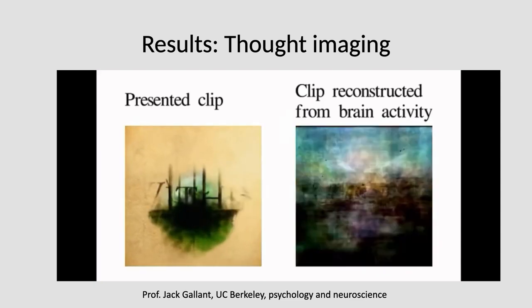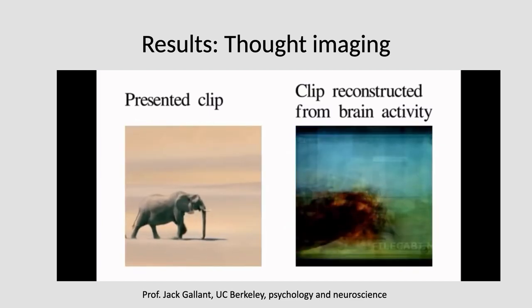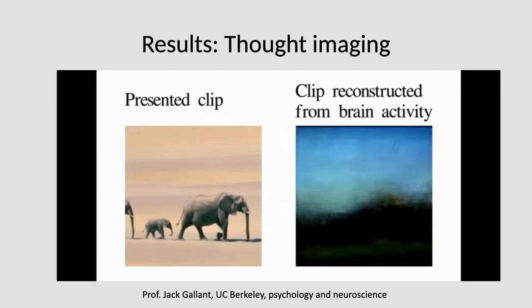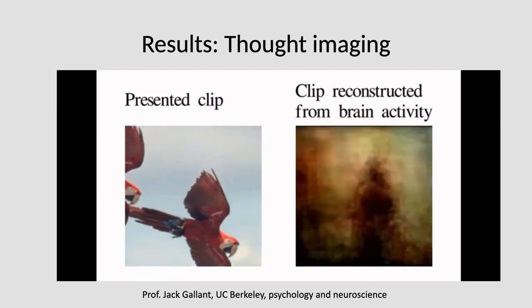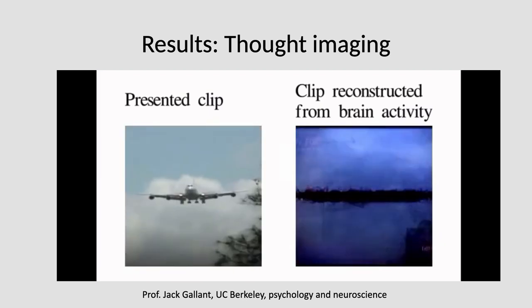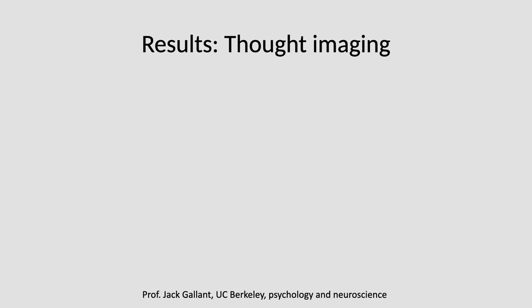This is a study from 10 years ago, so this has really improved a lot and probably got its way into a Black Mirror episode. So they're showing, and you can see that when it's a simple structure, it's quite accurate what they can reconstruct from a brain image, or if it's a face, but when it's writing or letters, it gets much more weird.